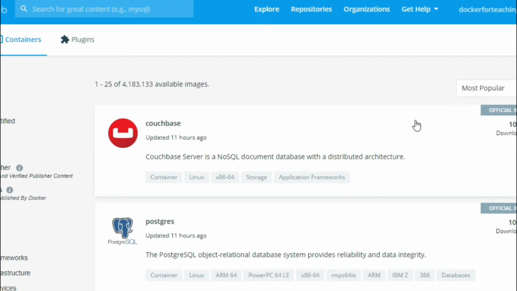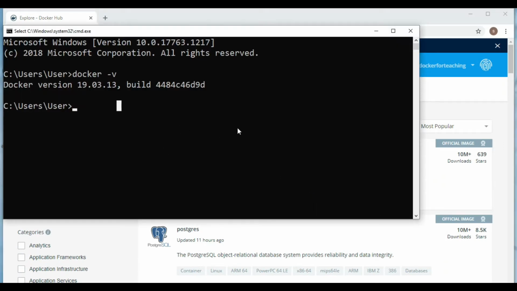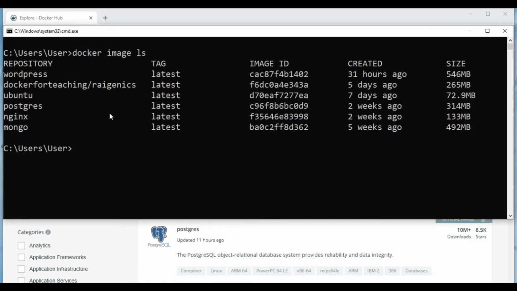Now let's switch to the command prompt and pull one of them and understand what I mean when I say just pull the image and use it. Let me first see if any images are there in my local Docker host. Yes, I have a couple of images. This is my custom image, Ubuntu, a couple of databases. For listing images, you can even write docker images.